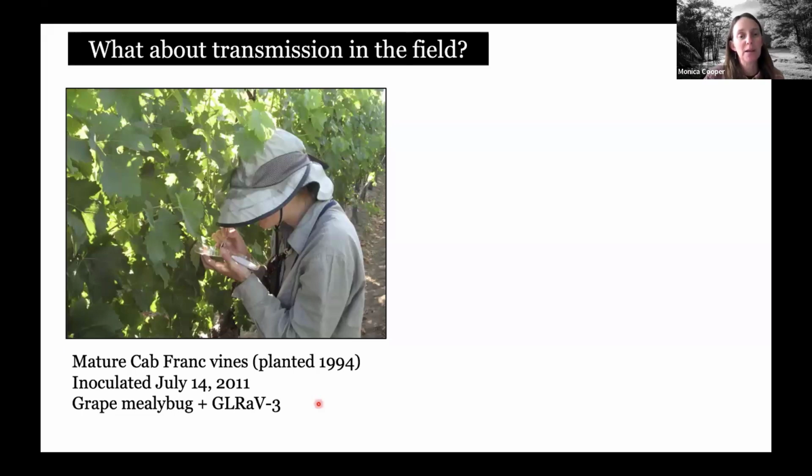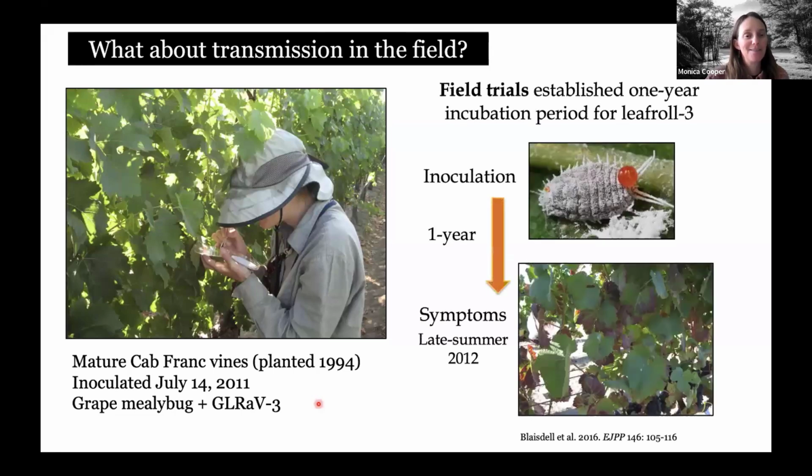And the reason why we did this is because we wanted to understand the parameters of transmission in the field, because as we know, insects, plants, and pathogens behave very differently in a greenhouse than they do under commercial farming conditions. So somebody was nice and generous enough to lend us healthy vines, which of course we infected, as we're not able to cure them. So after we did the inoculations, every week I returned to the vineyard to look at those vines to determine whether they were developing symptoms or not.